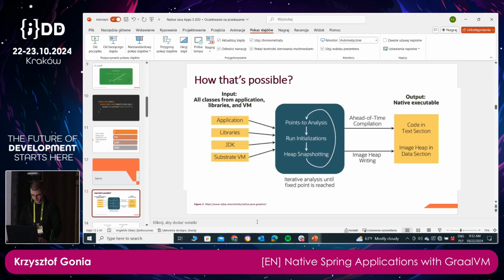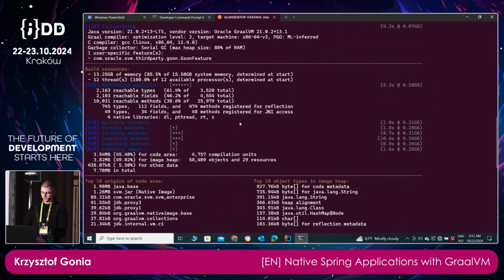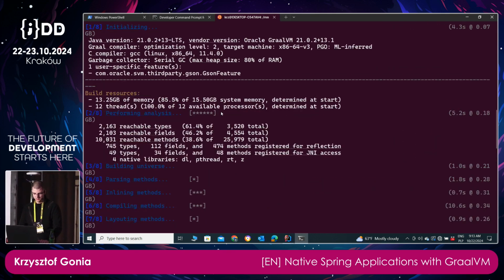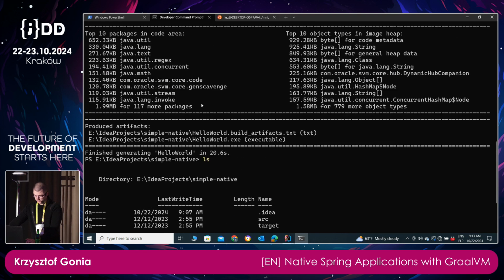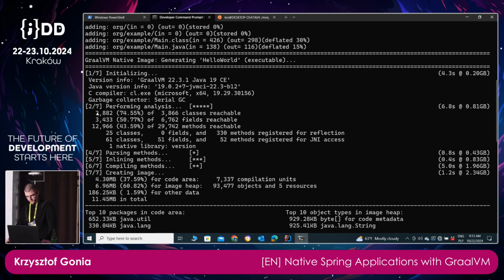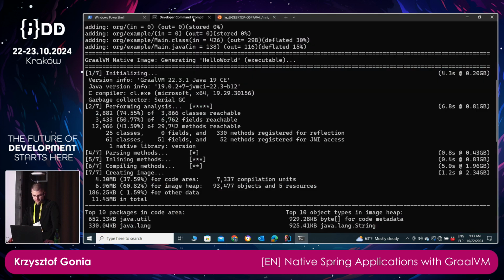So to answer the question, how many classes do we need? Here we have the results of the analysis that GraalVM did. We see that on the Linux version we need 2100 classes to run this code, and on the Windows version we need 2800, which is 61% of all available classes.